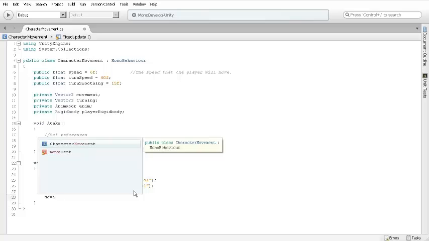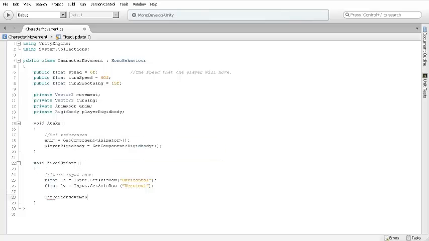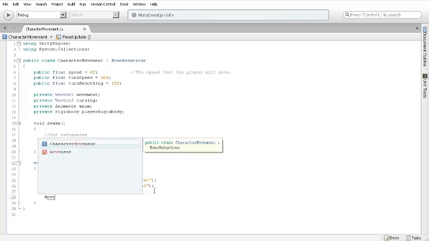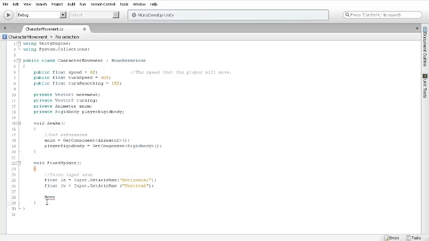I'm going to put move, and it's not going to let me do it because IntelliSense is trying to say, hey, that doesn't exist, what are you trying to do? And as you can see, it's saying this is the only thing that I recognize in the script. While it is very intuitive, it can create things like this. And so what I can do instead, let me go ahead and just remove this.